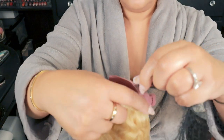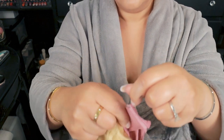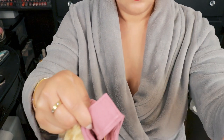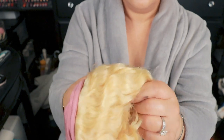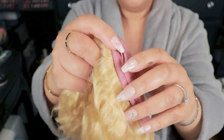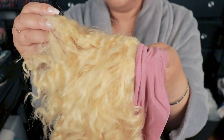This wig, at the time that I purchased it, was $39.99 on Amazon Prime. And we are going to talk about it, check it out, think about it. And of course, it's a headband wig, which is the other thing that I was really interested in. It's a medium size cap and it does come with the straps, 4 combs. The average size circumference on this medium size cap is 22 to 22.5 inches.